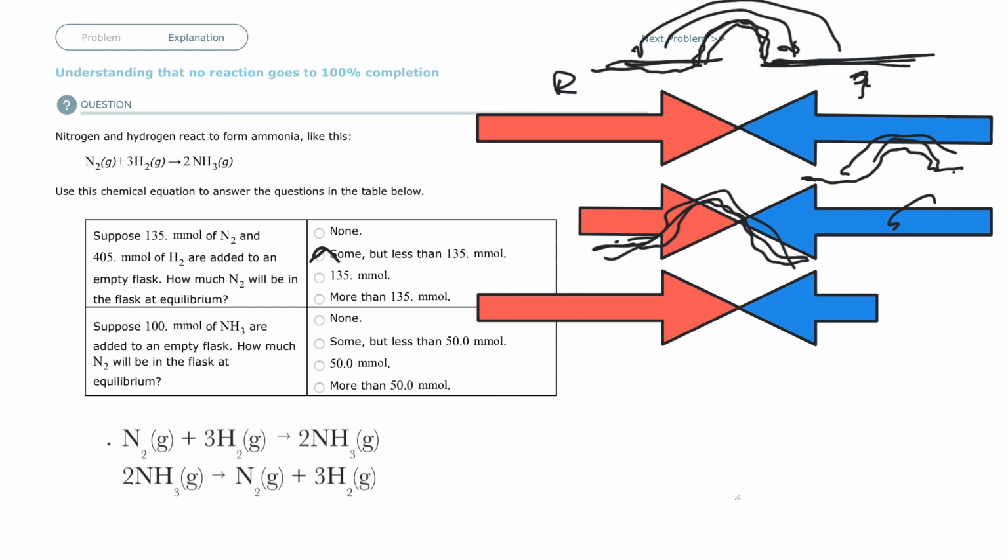to the left. Well, it's not going to go 100% to the left because as it's going left, that nitrogen and hydrogen are combining and going right. So you're going to get some, just less than 50. If it went completely to the left, completely from ammonia to nitrogen, you'd get 50, because I started with 100 and it's a 2-to-1 relationship. But I'm not going to get all the way to 50 because some of the forward reaction is going to make ammonia again. So that's the idea.